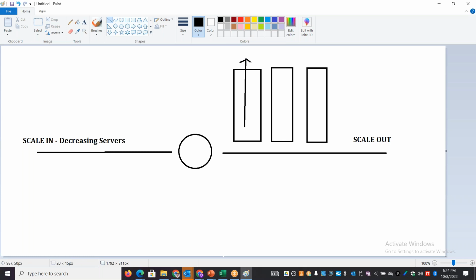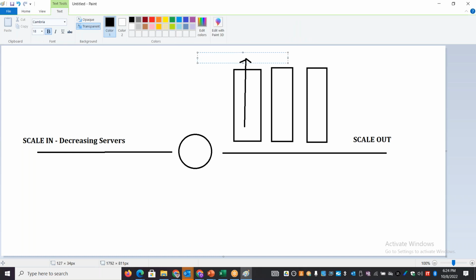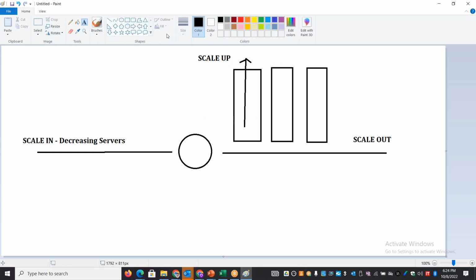For example, if you have a laptop and you are running a few applications and you are not happy with that, you will try to add additional capacity or additional memory and so on. Even with your mobile devices, if you are not happy, you will see whether you have an option to increase your storage capacity, or change something to make it better, like your laptop or desktop, right? That is called scale up. Increasing the resources within the server or within the device is called scaling up. Decreasing the resources within the server is called scale down.